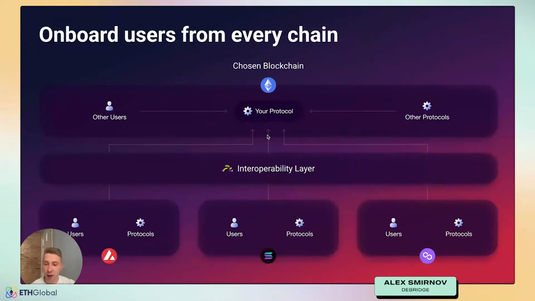And you can also utilize the DSwap widget. That's the solution that allows you to build these cross-chain interactions in your UI very quickly. You just integrate the widget. It takes about 30 minutes or so, and then users can leverage the global accessibility of your protocol from any chain where the user has any liquid asset. So yeah, that's a bit of an overview of what can be built using deBridge infrastructure.